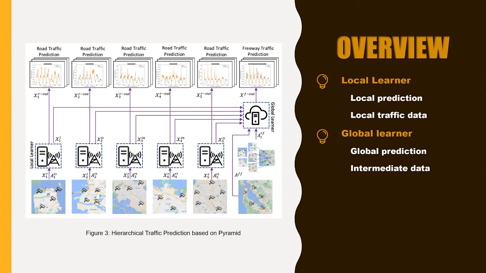And the cloud server trains the cloud learner to collect the processed data from the local server and generate the global prediction. So there are two kinds of predictions, one local and one global prediction, that would be produced simultaneously.